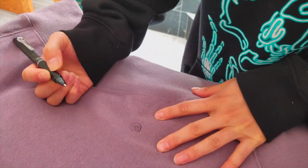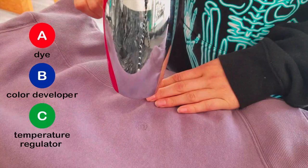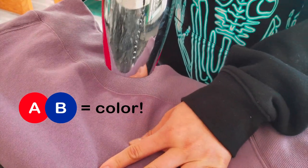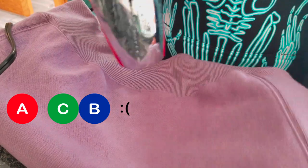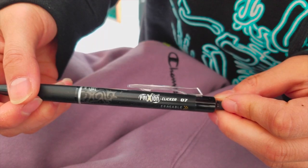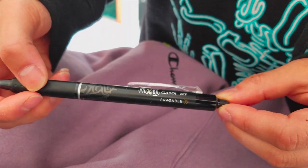There are three chemicals present in the erasable pen: Chemical A is a color dye, Chemical B is the compound that causes the color in Chemical A to show up, and Chemical C is a temperature-activated compound. When Chemical A is bonded to Chemical B, you get color and the ink shows up. But at temperatures above 60 to 65 degrees Celsius, Chemical C inhibits A and B from bonding, so the dye doesn't show up — which is why the color disappears. What's really making the color go away is the heat from a hair dryer or iron, not the rubbing.